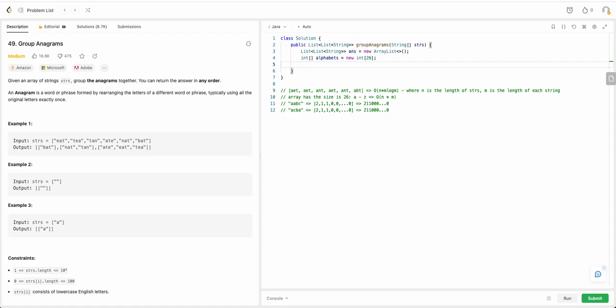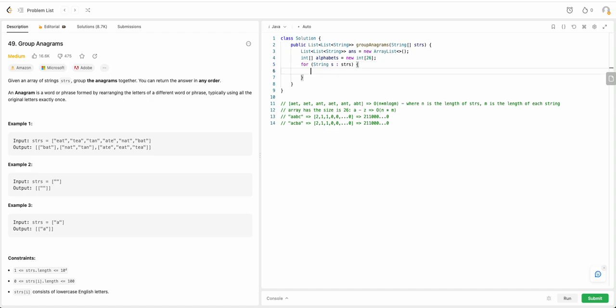And what we do next, we will loop through every single string in the given array, right? So for string s in strs, and then we will loop through every single character of the string s, char c in s.toCharArray.